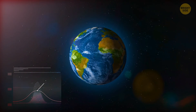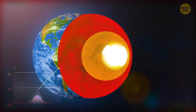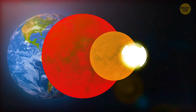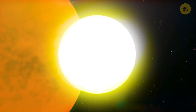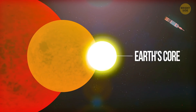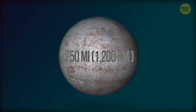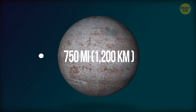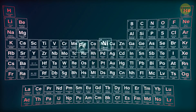Imagine there's a huge hot ball hidden inside the Earth, floating in an ocean of molten metal. This ball also spins on its axis, but it moves faster than the rest of our planet. This is what the Earth's core looks like. The solid metal ball is the inner core, and it's 750 miles thick — roughly the distance between New York and Chicago — and the whole thing is made up of hot iron and nickel.